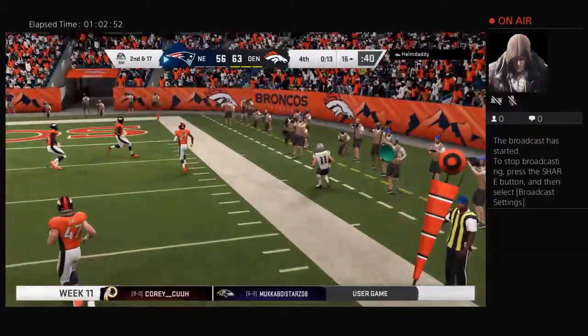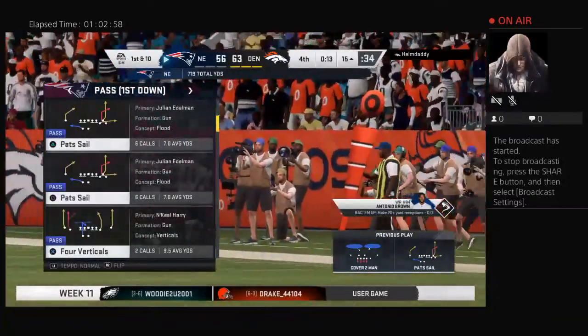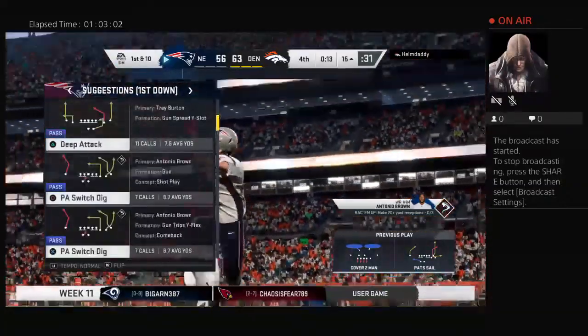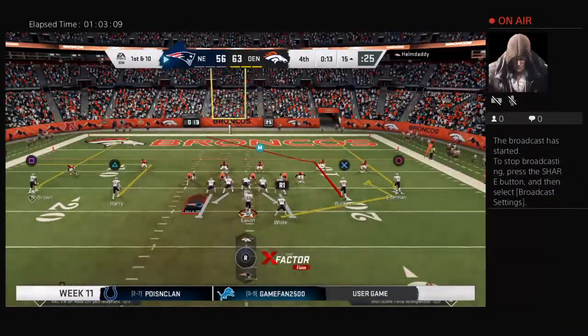Looking for Edelman, and he hits him. It's complete. And he's going to be out down inside the 20 at the 15. A gain there of 21 yards. First down, New England. Down. 15, line it. 15 line.